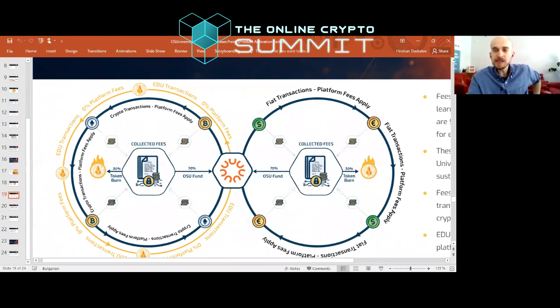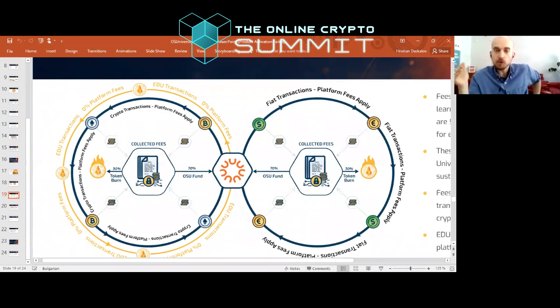On the right-hand side, you see that we also are involving fiat currencies. So basically, learners will be able to pay for the services through the OS.University with British pound, with euro, and with US dollar. The same story goes here. If you use the token, it is with 0% commission fees, so it's cheaper and it's more, I would say, fair, because the provider of the educational content has as an additional burden on his shoulders, of course, at the end when he receives tokens. If he wants, he can turn these tokens to fiat through an exchange, but the learner is saving on costs, is saving on fees. And we have a few other incentivization models for the token itself.